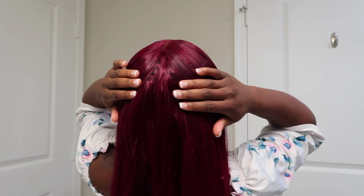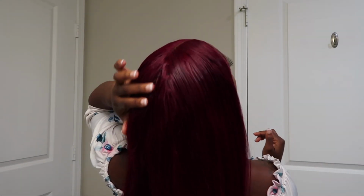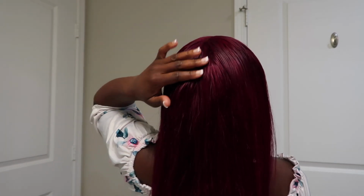And so, you guys, I put on some makeup, and I'm just giving you guys a closer and more in-depth look. I went ahead and I did some baby hairs by my ears also, and the wig just looks so good. I will say, though, that at the top part, it doesn't lay very well. I don't know if they didn't put enough hair up there. The wig cap does seem to be a little bit baggy and big, even though I have adjusted it to the tightest, but that's about the only issue I have with the wig.